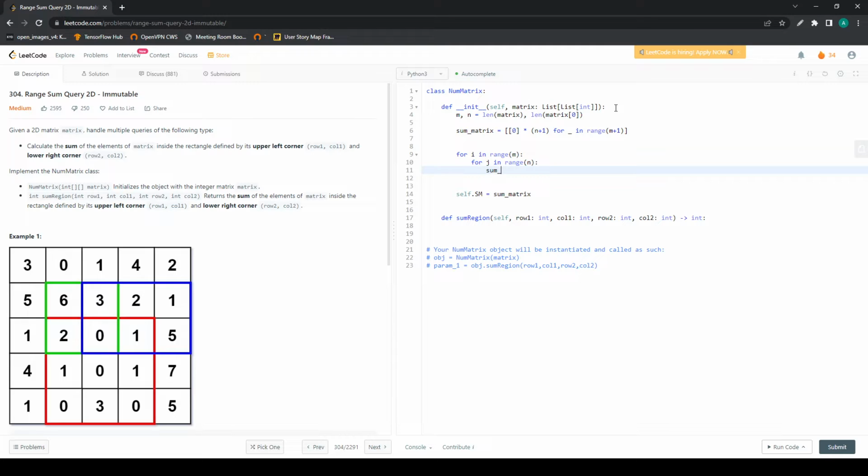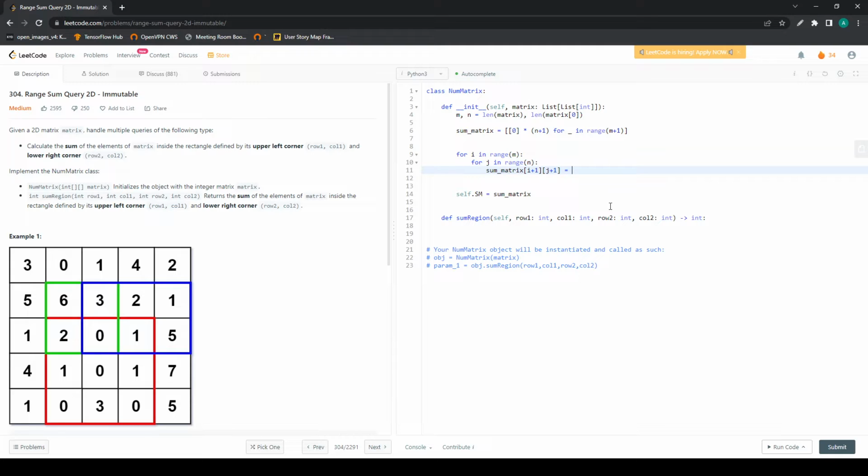then sum matrix of i plus 1 and j plus 1, because we added a pad to the matrix. So at this iteration, we are finalizing the value for i plus 1 and j plus 1 by knowing the sum matrix i, j, and i plus 1 and j, i and j plus 1, and i and j.